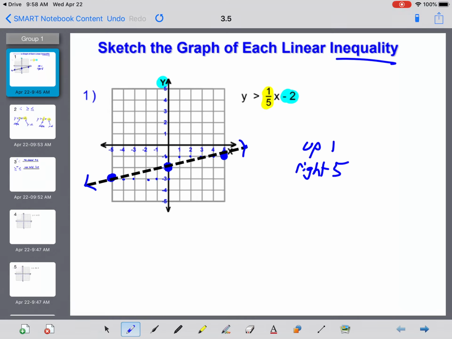Okay, with inequalities, we know if it says, for example, if it just says y is greater than 5, well, that can mean a lot of things, right? It could mean 6, 7, 8, 9, and so on. Same thing when we graph inequalities like this. It's not just the points that we plot on the paper, it could mean much more than that, or less than that.